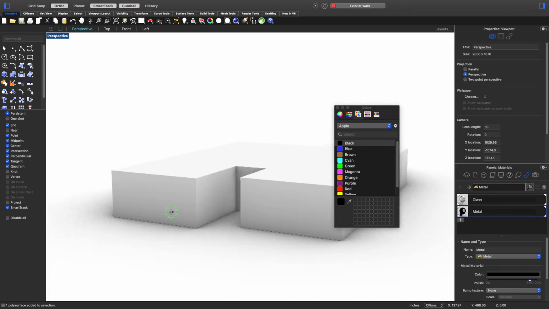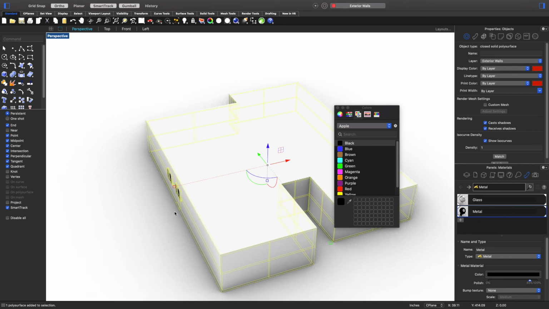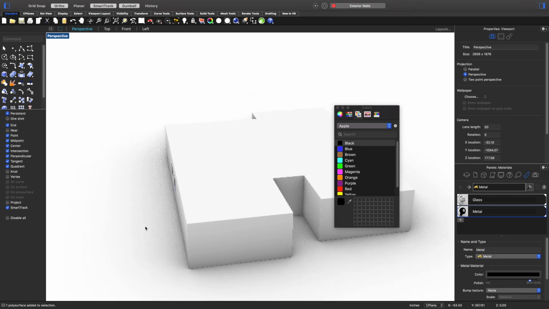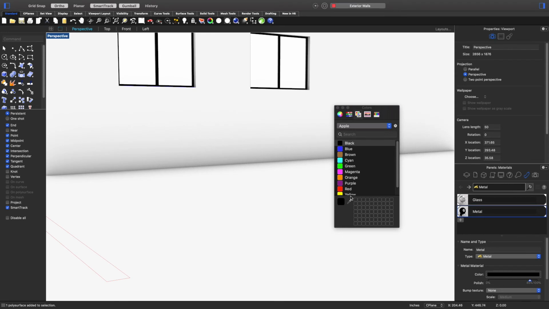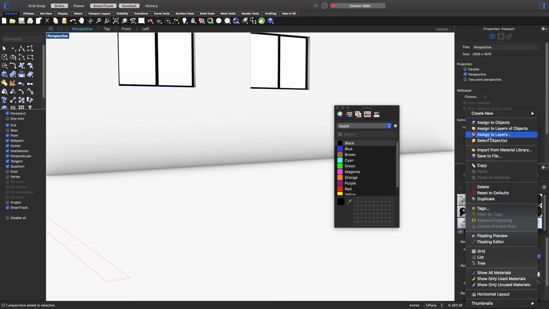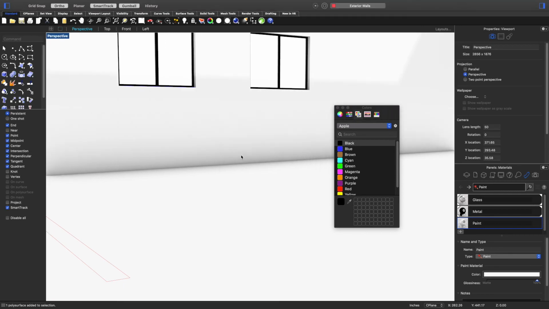Okay, and then if the interior walls were all the same color, great. The only problem you might have is the exterior walls are going to be a different color than the interior walls, so you will want to add a thickness to the interior walls that will allow you to add a material to it. But for this case, I'm actually just going to add the whole material to one object. So I'm going to make the interior walls a paint, and white is fine. How matte, how glossy, it's all right there. And I'm going to assign that to a layer. And that layer is going to be the exterior walls.